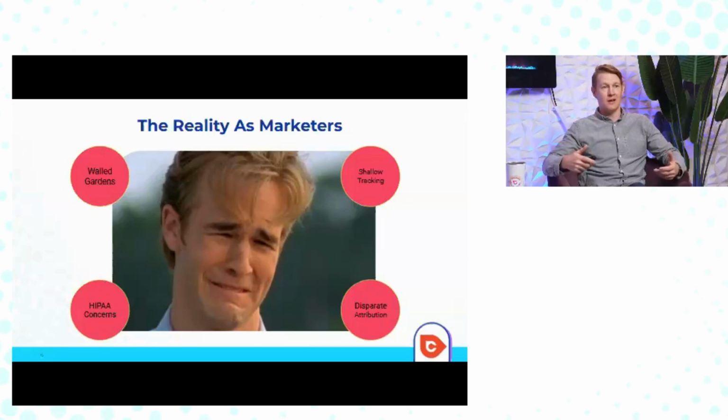So trying to understand if there was a meta engagement, especially if it was an impression, a view of a meta ad, and how that fits into your patient journey, is very, very difficult to do. That's one of the hardest things when it comes to multi-touch attribution: understanding the contribution of ads that were seen but not clicked on. Shallow tracking is another huge problem for us when we think about measurability and answering what we're getting in terms of return on our investment.